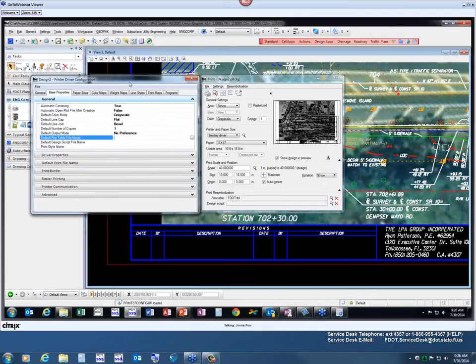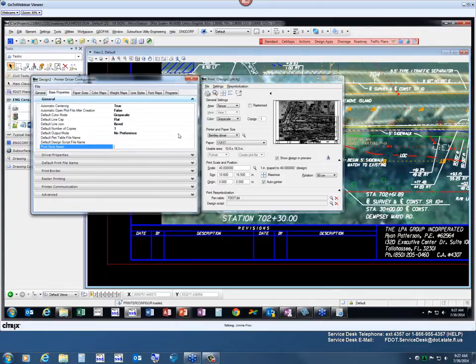And what you've got to consider, and this goes back to figuring out how your users want to work, is how all of this is going to work together. So if I'm going to use mainly print styles to apply this information here and in Print Organizer, then I wouldn't want to necessarily define a print style here. I'm going to be selecting the print style from the settings or when I add the sheets in Print Organizer.